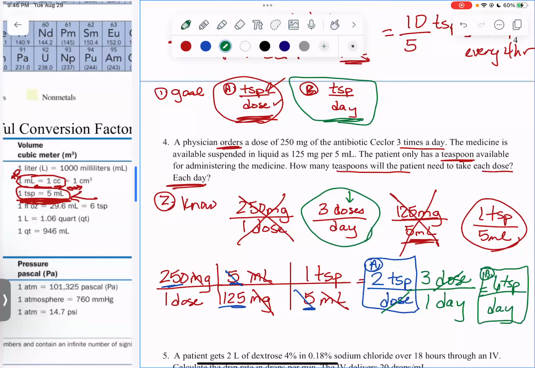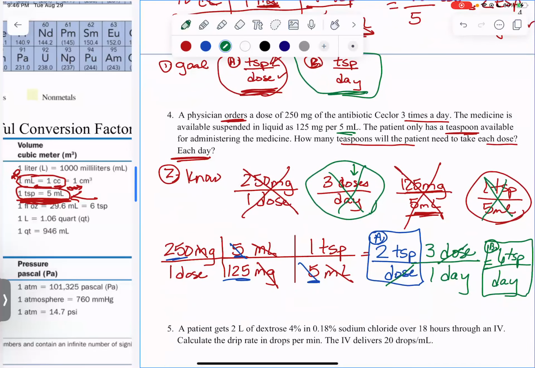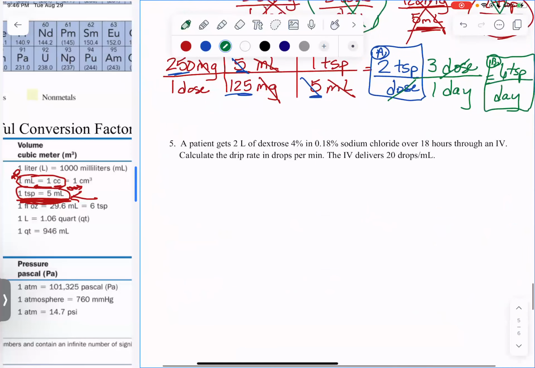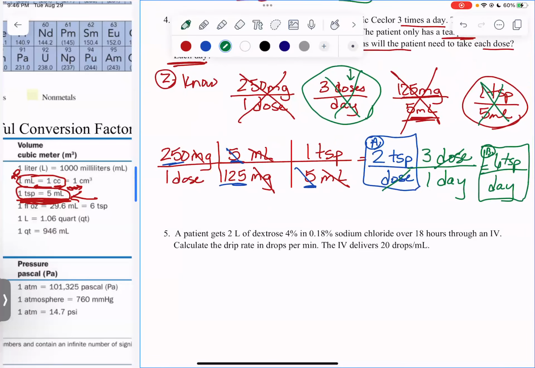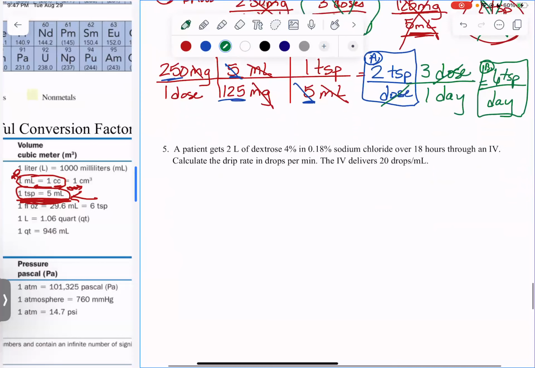And if you look at our sig figs, 5 milliliters is 1 sig fig. So both of our answers are 1 sig fig, right? And so that's great. We use these, and I just forgot to X them out. So don't forget to X them out. This is just the same pathway. Get your goal, show what you know, do your dimensional analysis, and you'll have this set path that you're always going to take. So don't forget to pause it and try these problems without me.